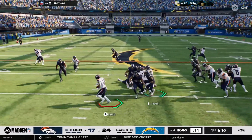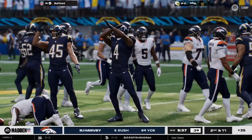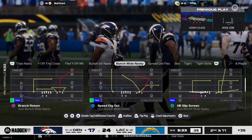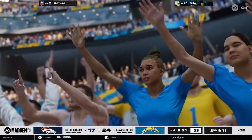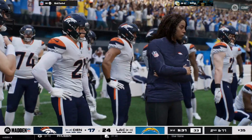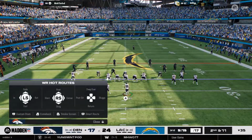Drive starts on the ground, and this is Harvey. He'll try to get back to the line, but it's not happening. Going to lose a yard. I can promise you that is not how they wanted to start this drive, Mike. I mean, to get blown up at the point of attack, there was just nowhere for the back to go on that run. Lost one on the last play, so now it's 2nd and 11.